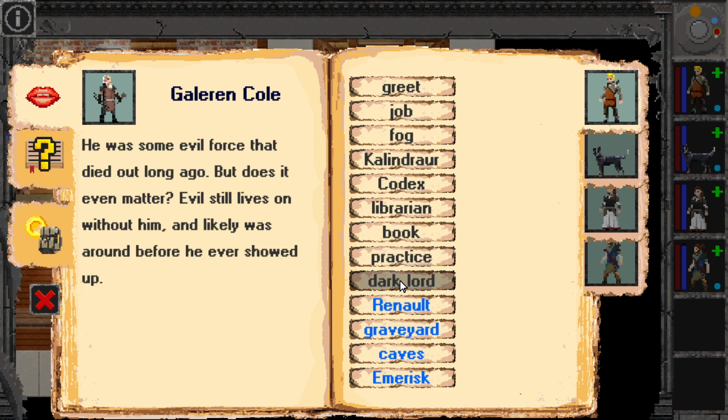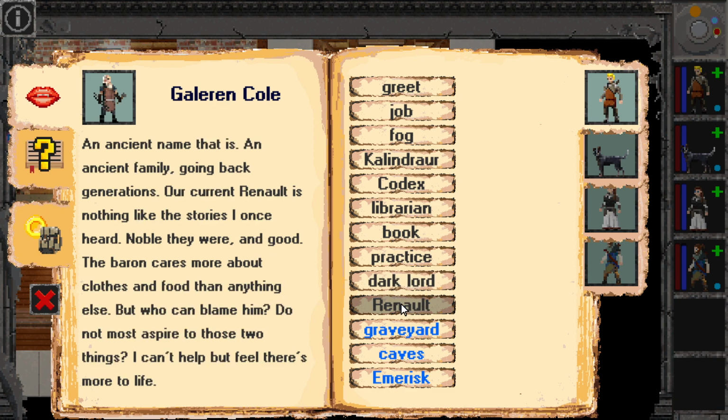Dark Lord. He was some evil force that died out long ago, but does it even matter? Evil still lives on without him, and likely was around before he ever showed up. Renault? An ancient name, that is. An ancient family going back generations. Our current Renault is nothing like the stories I once heard. Noble they were, and good. The Baron cares more about clothes and food than anything else, but who can blame him? Do not most aspire to those two things? I can't help but feel there's more to life.